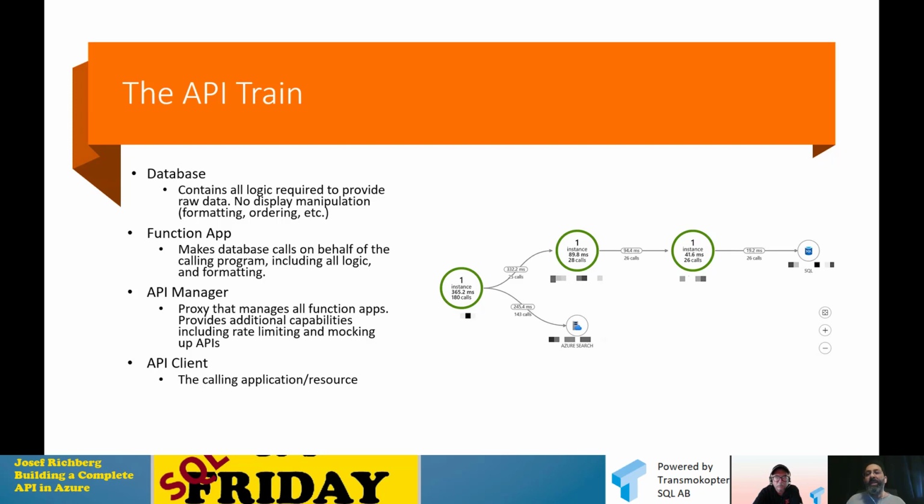So that could be done by the API, and we thought about that. And then we realized a database is not really designed to do searches across massive amounts of text data. Databases are great for point and shoot. So we figured, what would be a good service? Azure Search.